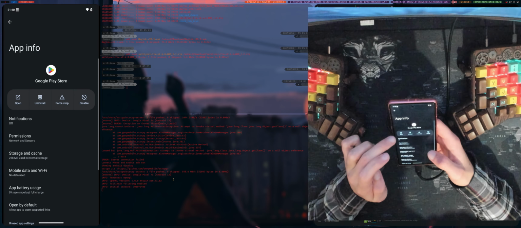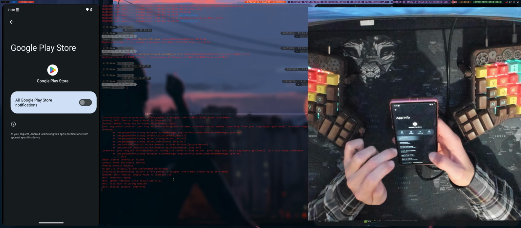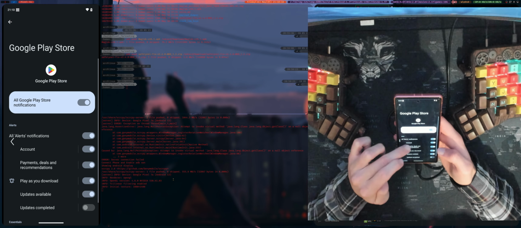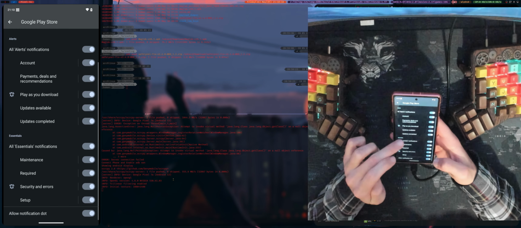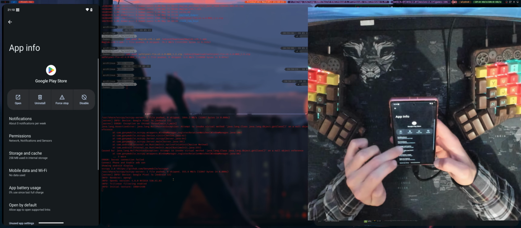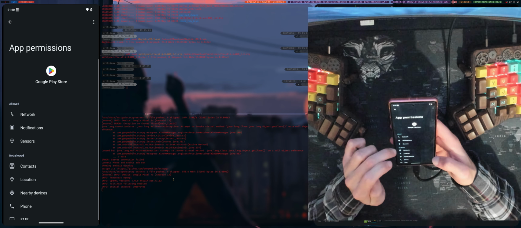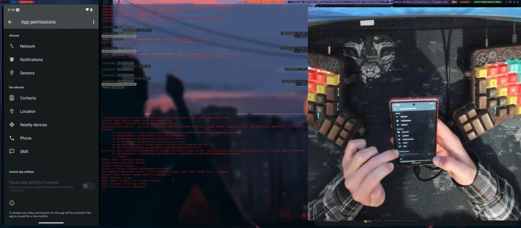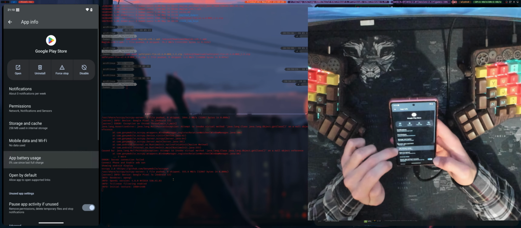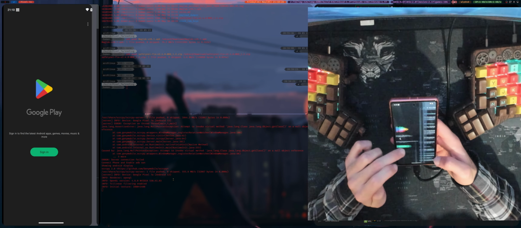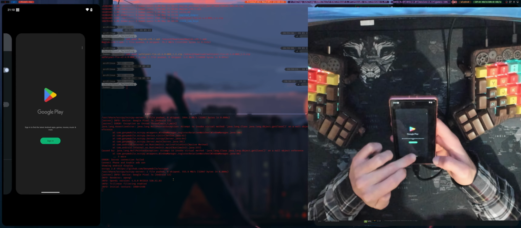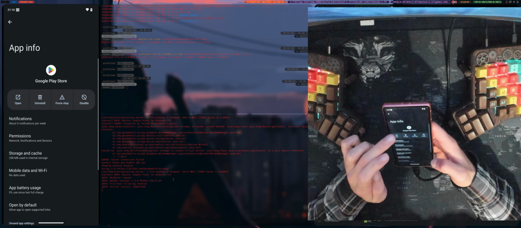Let's go into app info here. Let's see. Notifications, yeah, we'll allow notifications. Permissions. All right. Go on, let me go. Let me sign in, man.